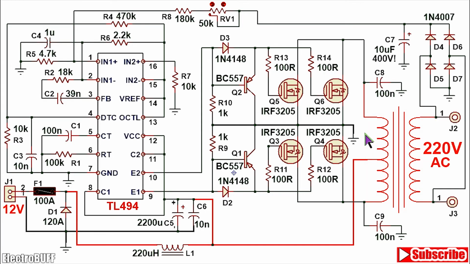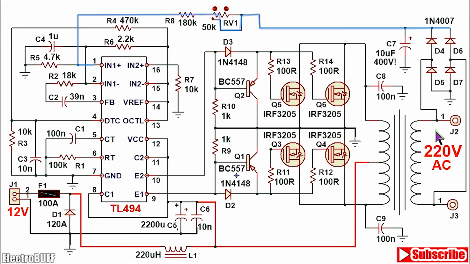Depending on the transformation ratio, for 12 to 220 volts, ensure the ratio is at least 1:18, preferably 1:20, so that you can get all the way to 240 volts AC if you want. For 110 volts or 120 volts output, the ratio should be about 1:10.